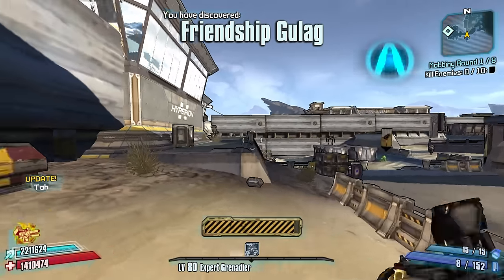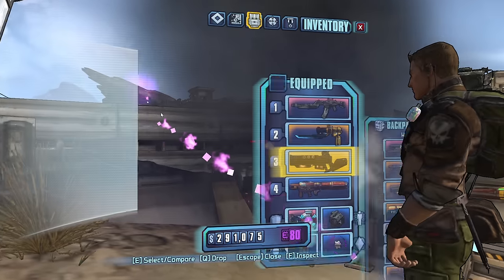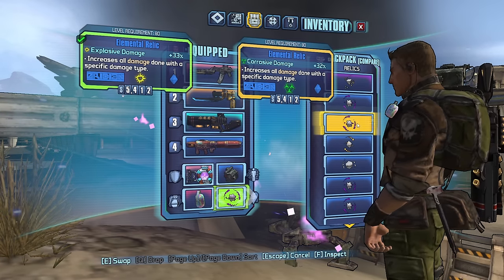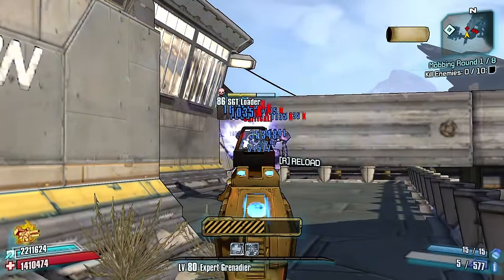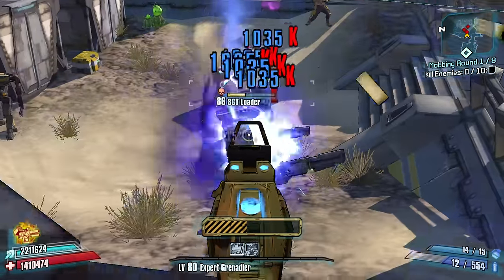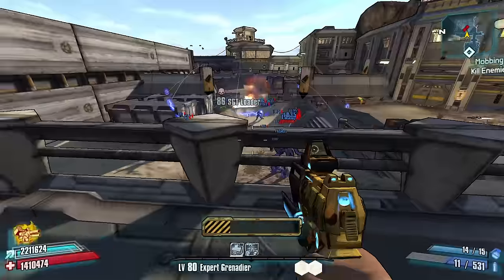Friendship Gulag. Okay, it does absolutely nothing. Let's swap over to this Hector's Paradise and see if there's any more damage. It does more damage for sure. Just need to hit crits or something. There we go.